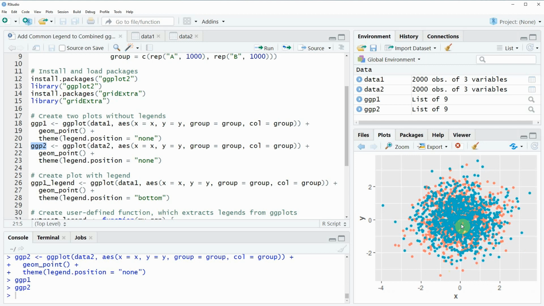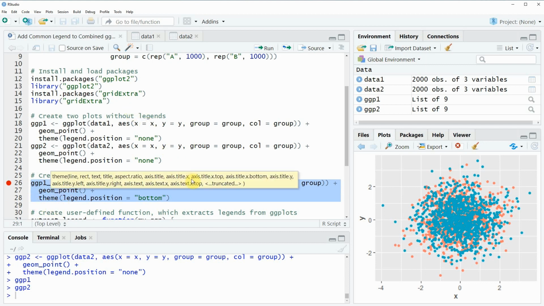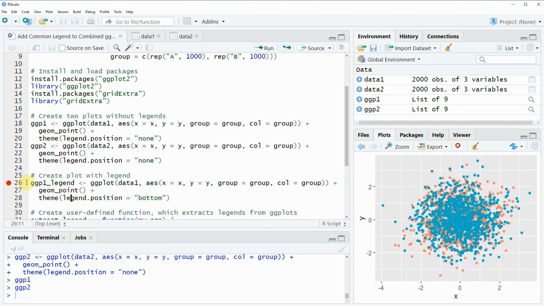Now let's assume that we want to plot these two ggplot2 plots side by side, and let's assume we also want to add a common legend to these two plots. Then we would have to create one of our plots again, but this time with a legend. So here in lines 26 to 28 of the code, I'm creating the plot ggp1 again, but with a legend.